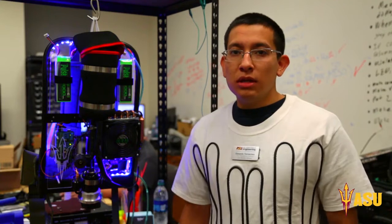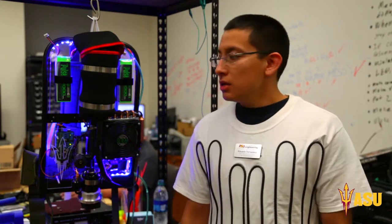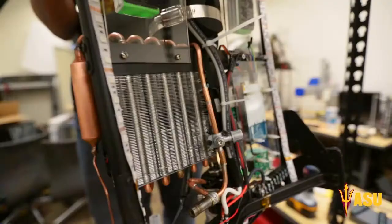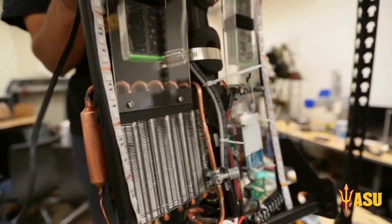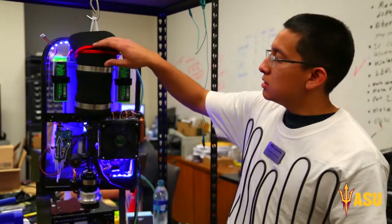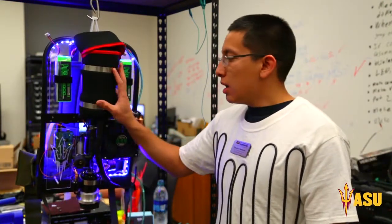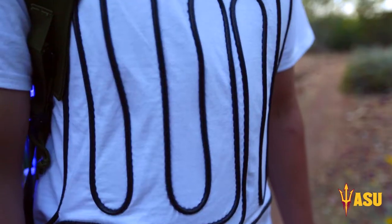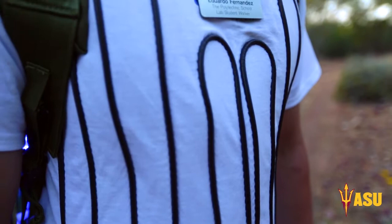Hello, I am Eddie. I work here at the Hume Machine Integration Lab at ASU and this is our cooling system. We have successfully miniaturized an evaporative compression system. Here is the condenser and inside is the evaporator, which is cooling a container of water that then circulates that cold water through the shirt that I am wearing.